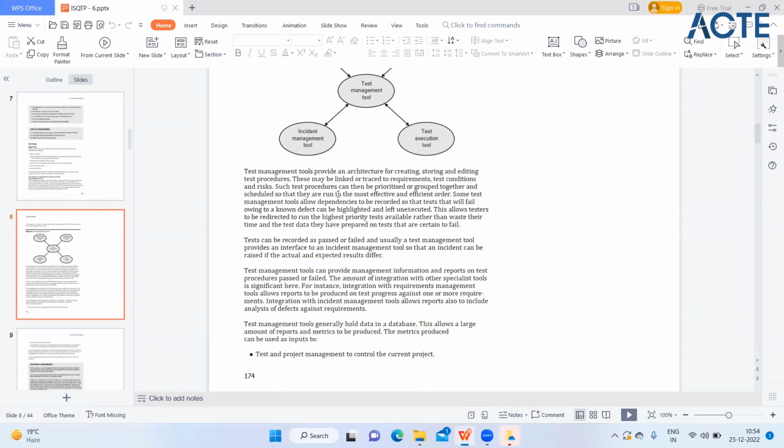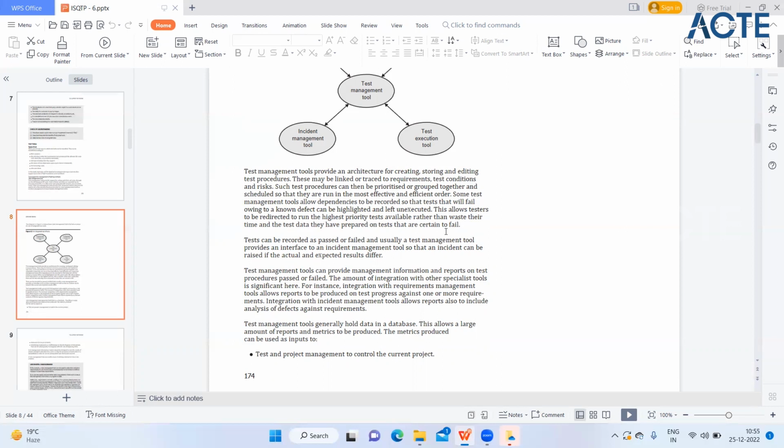Such test procedures can then be prioritized or grouped together and scheduled so that they are run in the most effective and efficient order. Some test management tools allow dependencies to be recorded so that tests that will fail owing to a known defect can be highlighted and left unexecuted. This allows testers to be redirected to run the highest priority test available rather than waste their time and the test data they have prepared on tests they are certain to fail.